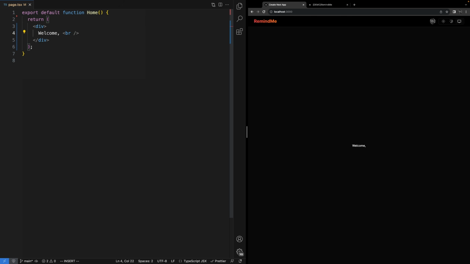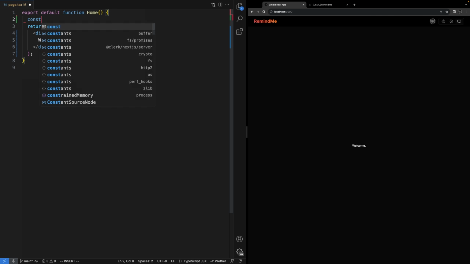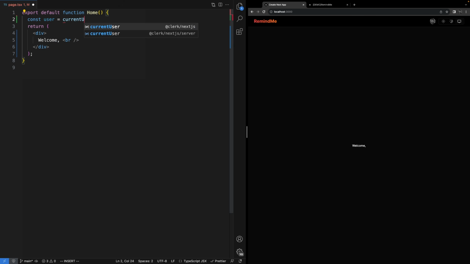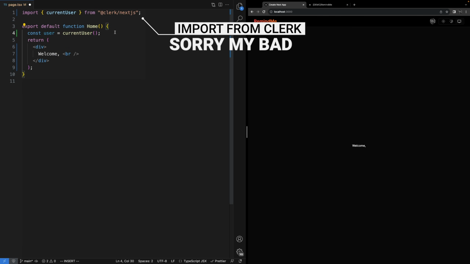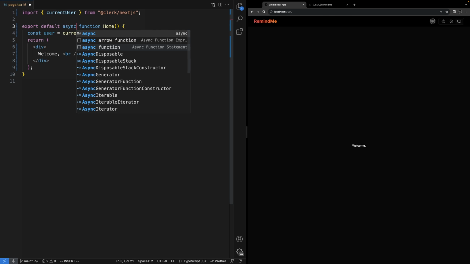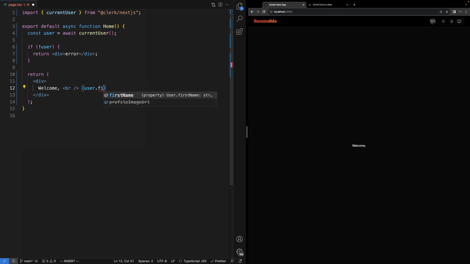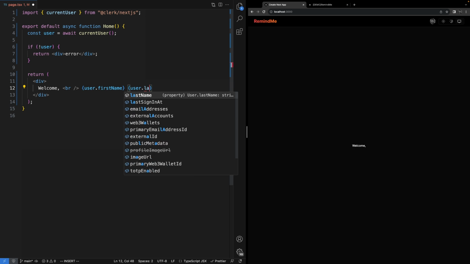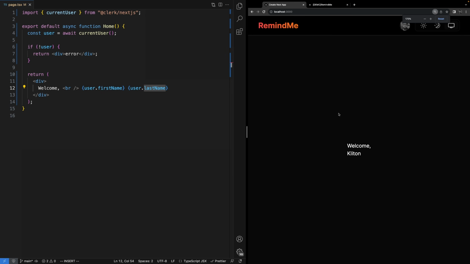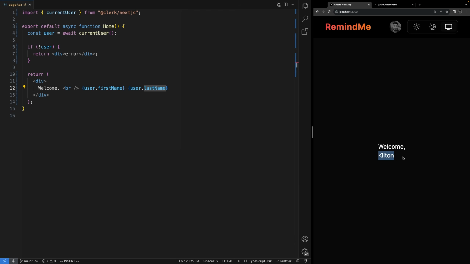And now I want to get the user's first name and last name. So let's go back to our component. To retrieve the user information, we can use the current user function exported by Next.js. And we have to wait for the result. So let's mark this function as async, and let's await the result. And as you can see, the user can be null. So if no user, return error. We can add user.firstName and also user.lastName. Now let me zoom in to show it better. And there is only the first name because I haven't set up the last name on my Google account.